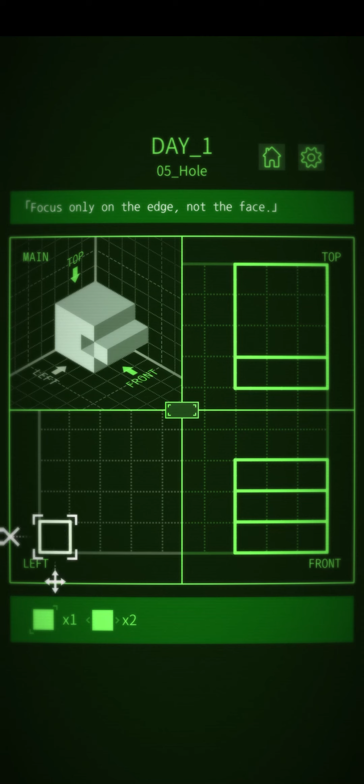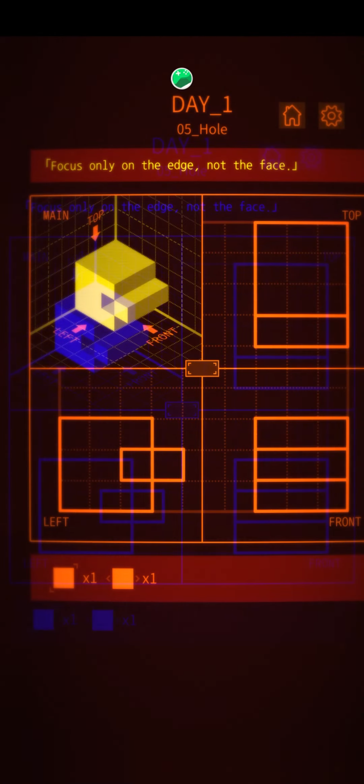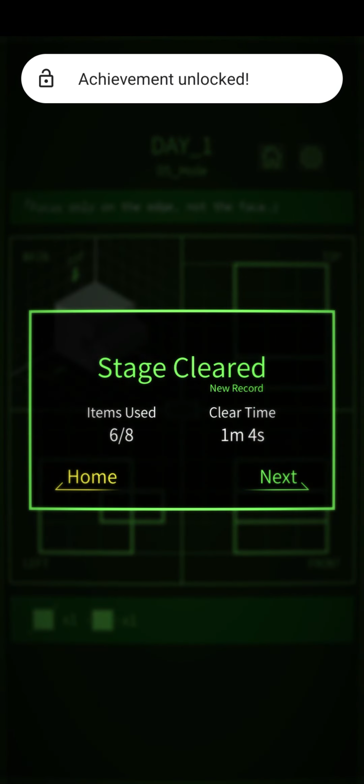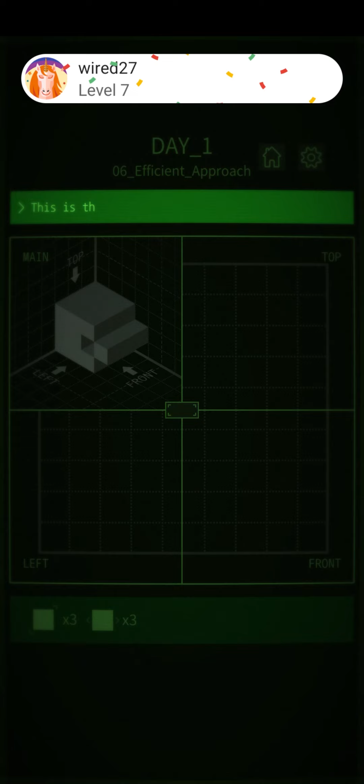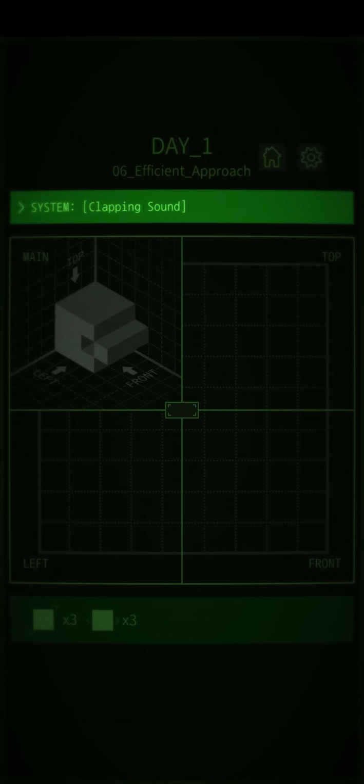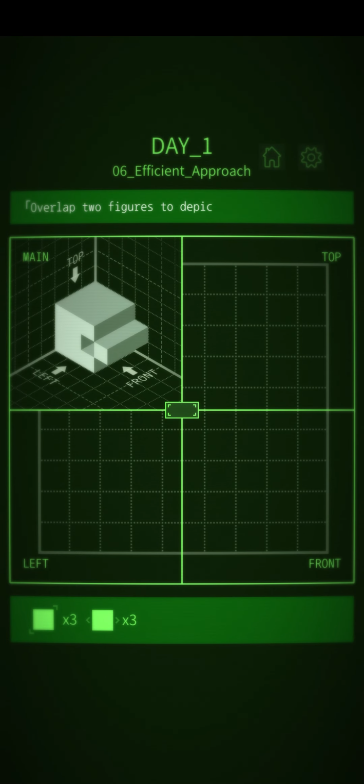Now that I sort of understand the mechanics a little bit better, I think you can do something like this. Let's see if this will actually work. Yeah, you see, that's actually the minimum way of doing it, which I hadn't done. There you go. Actually got a level up on my... that's cool. Yeah, so it actually makes you do this one twice.